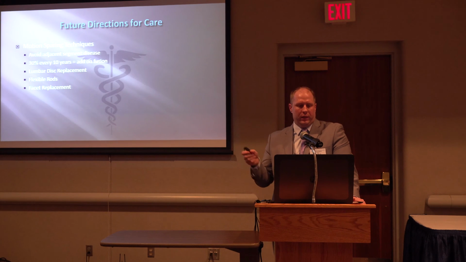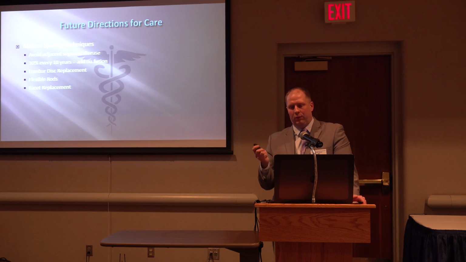There's a few different things. The reason why we're looking for new technologies is to avoid adjacent segment disease. There's good literature out there to say with fusions, the disadvantage of them is every 10 years, about 30% of them need to be added on and fused. So we're looking at lumbar disc replacement, flexible rods to maintain motion at the site, or facet replacement.